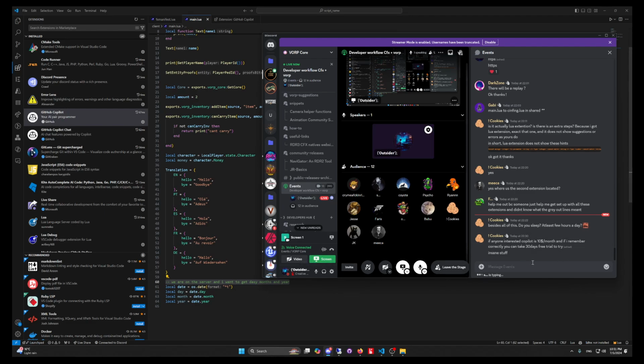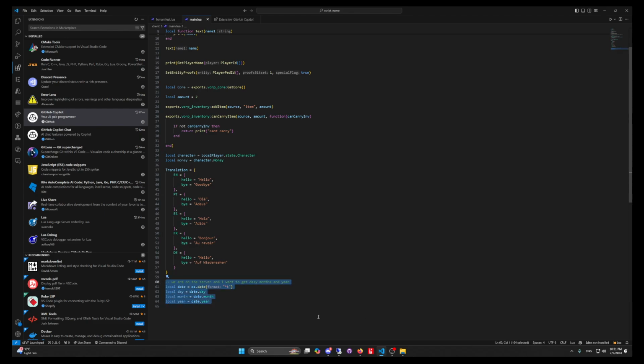Right. Yes, it's not free, but if you're developing, for example, even configs from Vorp, where everything is in English, you could literally just go below and put translate this to French, and it will give you some. All you have to do is just press tab, and it will convert it for you. You don't have to actually type anything. But yeah, basically that's what it does. It tries to guess what you're trying to do.